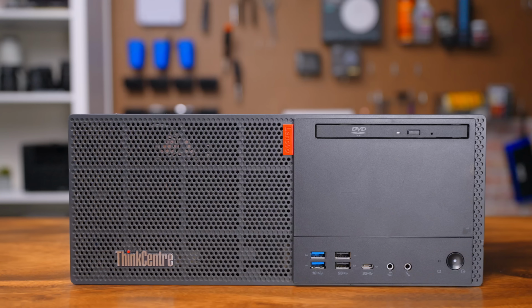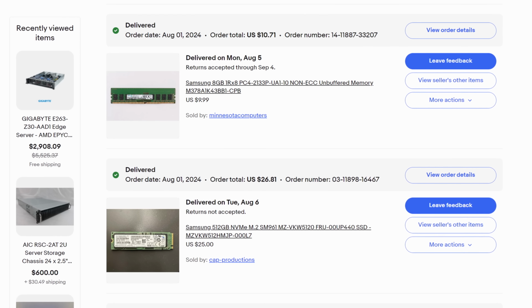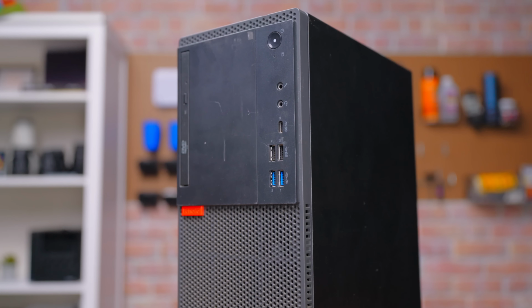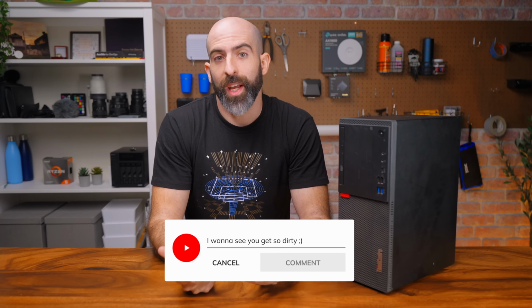Yeah, it looks good. This is my $200 server and everything was sourced directly from eBay or the masochist marketplace known as AliExpress. No local deals, no dumpster diving, because while that probably would be the most cost-effective choice, I'd like to show off something more achievable by everyone watching. If you want to see me make a dumpster dive server, then just let me know. I'm not above that, and I'm also not above this.